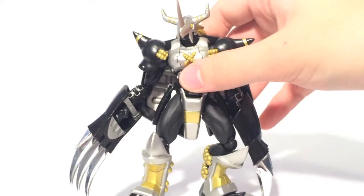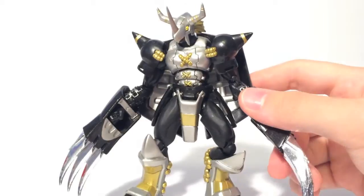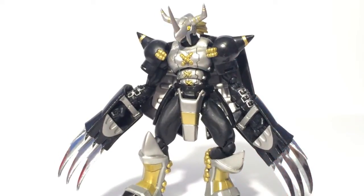And here comes the big downside to the D-Arts Black War Greymon — it goes for about $160 or more. The lowest I've seen one lately is $160. This guy is not cheap. It is very unfortunate that he was a premium Bandai exclusive despite being an easy repaint, because if you really didn't pre-order him, there was really no chance of getting him. He was expensive on the aftermarket after he came out, and he's gotten even more expensive with the price of Digimon D-Arts going up. Not quite to the level of Omegamon, but he's up there as a pricey figure. So both main Black War Greymon figures are really expensive. But if you're going to track one down, I'd say definitely go for the D-Arts — unless you really want the Black Agumon transformation from the Digivolving figure, the D-Arts is probably your best bet.